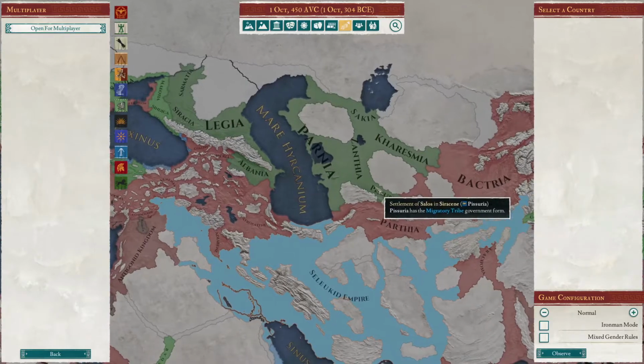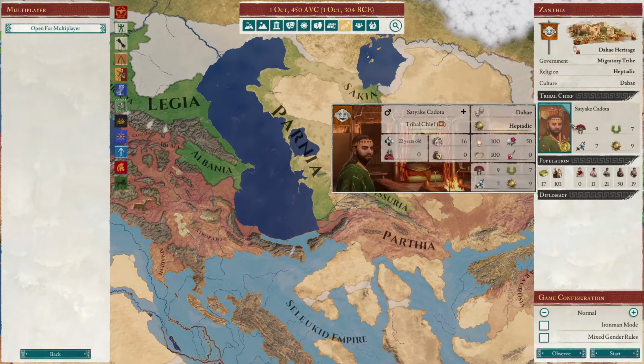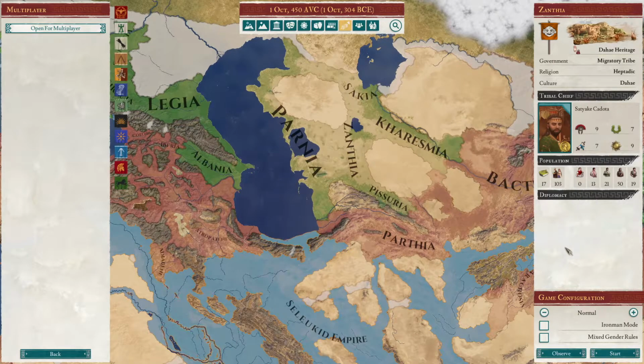But for our purposes, here to show you some dynamics of the migratory tribe. And so the dynamics I want to show are migration and really quick how you can convert religions relatively easily with migratory tribes. So we'll start with Xanthia. So you can see we're here with our boy Satyake Kadota. He's pretty good, 9779.